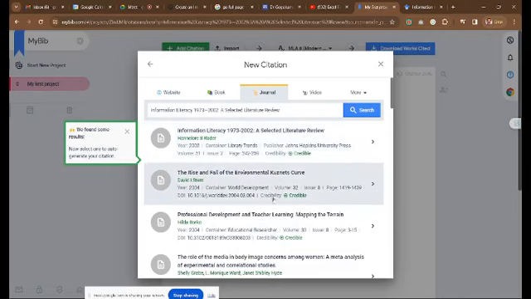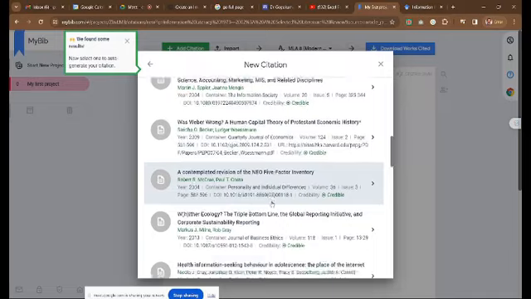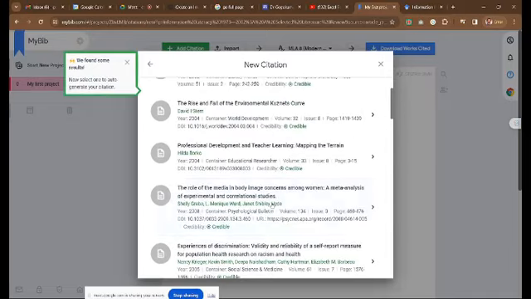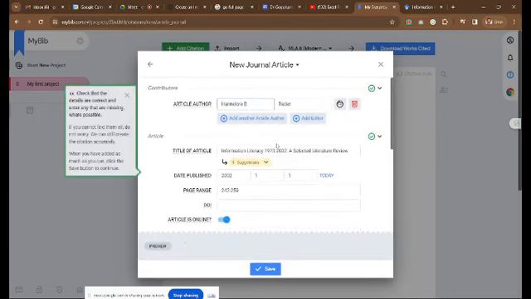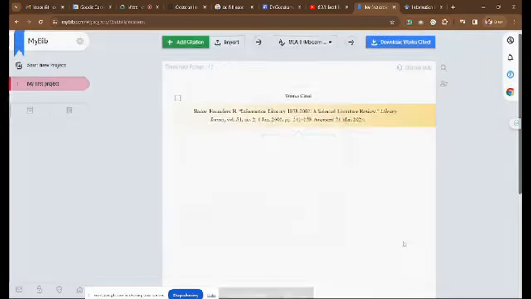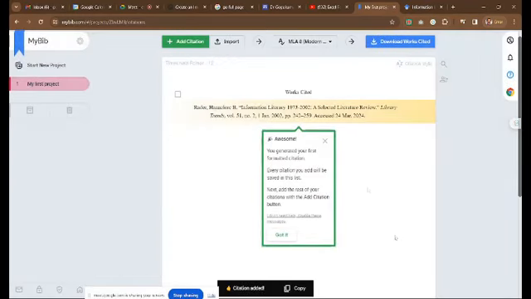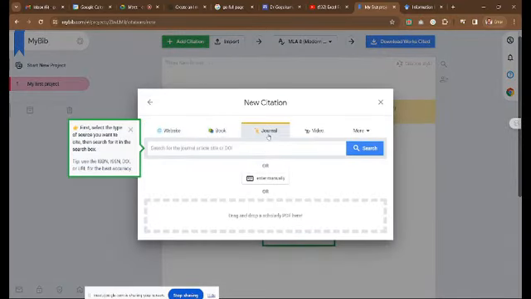And along with that, it also brings up a lot of similar literature. Now you want only the first one. Click on that, and then it brings out all the details. And if you feel that everything is okay, you can just click on the save button. That's it. Now you can go for the next one. Add citation and then click here.